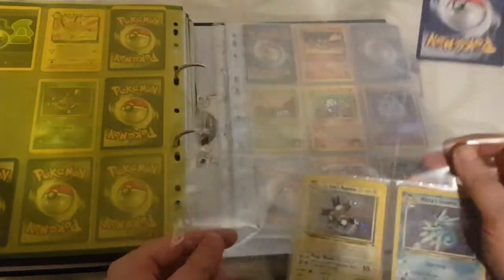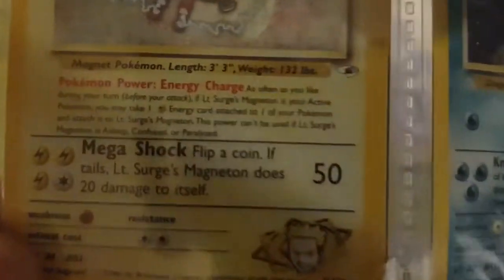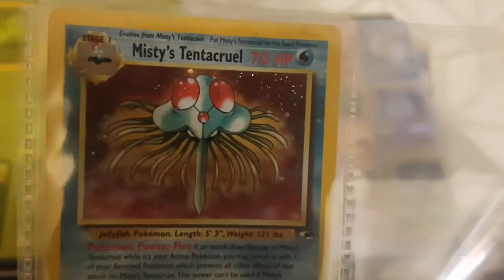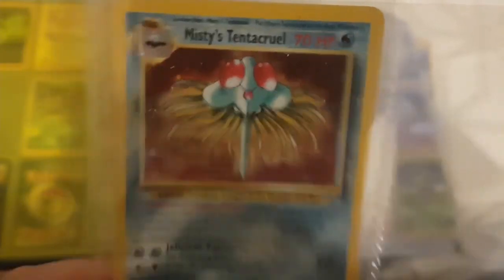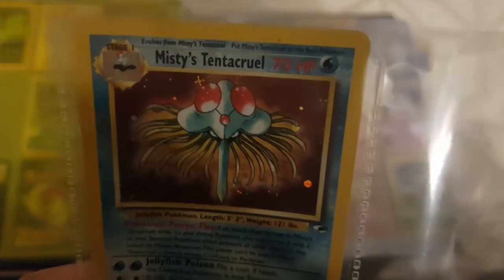Right, so we're on to the Trainer Gym cards. I don't know what they're called. Plenty of empty spaces. So the first one we've got here is Lieutenant Surge's Magneton. So there we go, there's Surge in the corner. Get Misty's Seadra, the Petri Misty. Come on, focus. Misty's Tentacruel. I thought that was a cool looking card. It reminds me of the big creepy octopus squid thing that was in the Ghostbusters Mega Drive game when you're underwater.